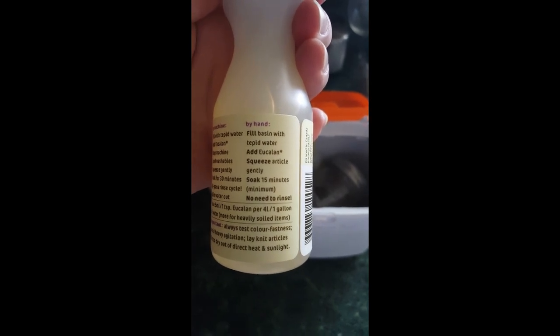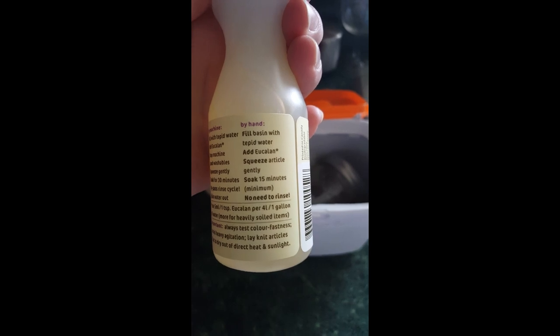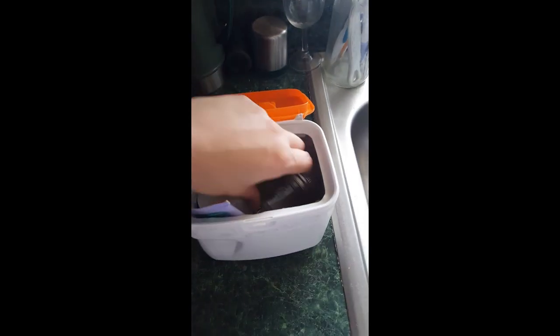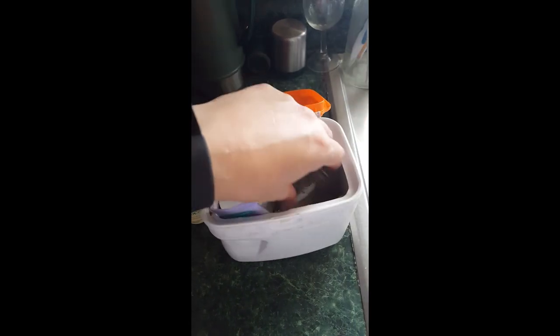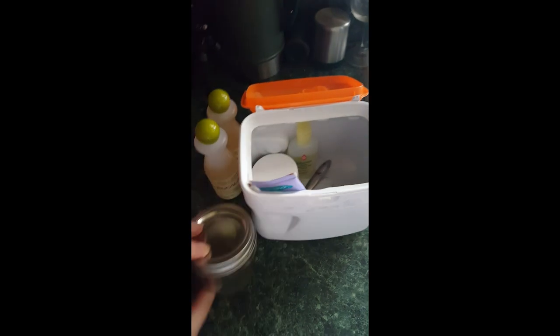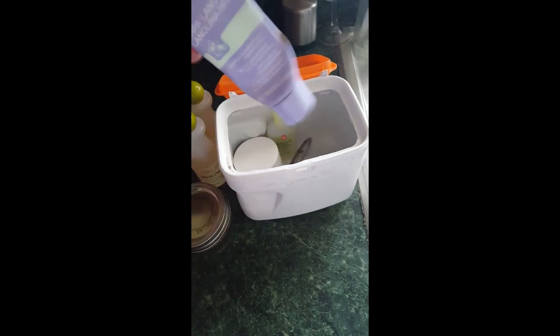And you can actually go off these instructions too, regardless of what you use to launder your wool with. So I have plenty of eucalyptus, but I have a little mason jar. It's designated for disintegrating the lanolin if I have to lanolize.